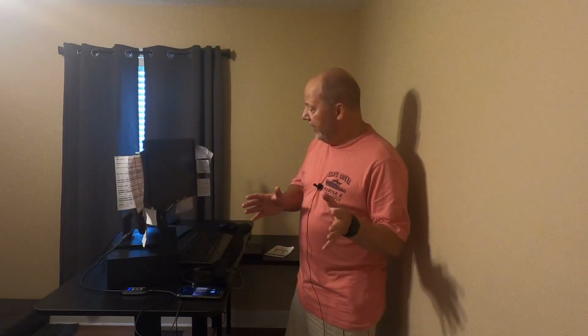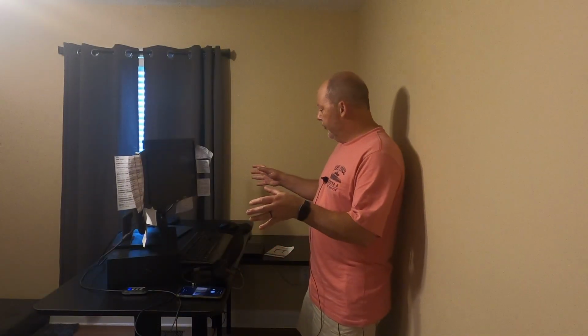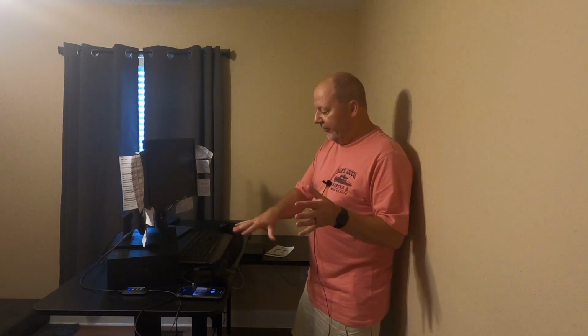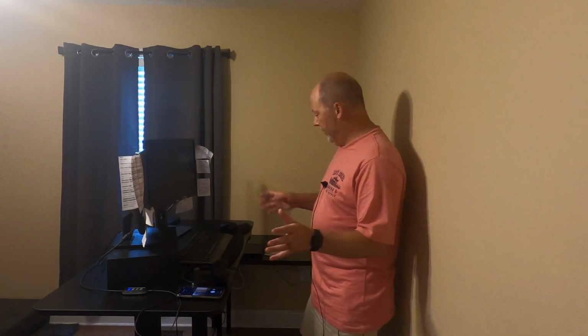All right, so I got everything set up. I got her monitors back, keyboard and mouse back, laptop back the way she wants it. Her headset and all, because she sits right here all day, but now she's going to sit and stand. This is going to be cool.